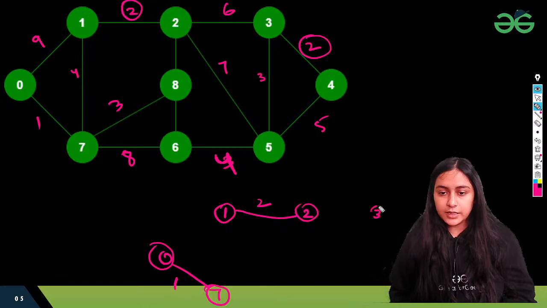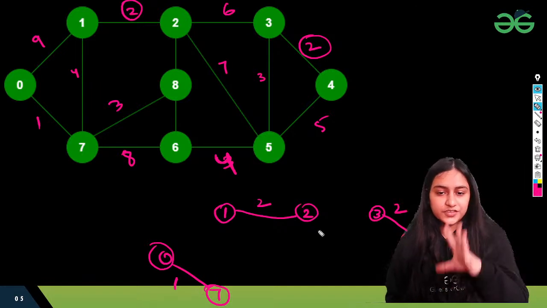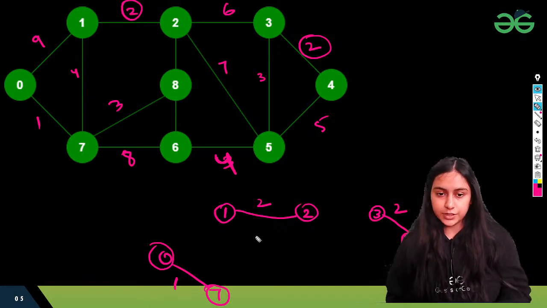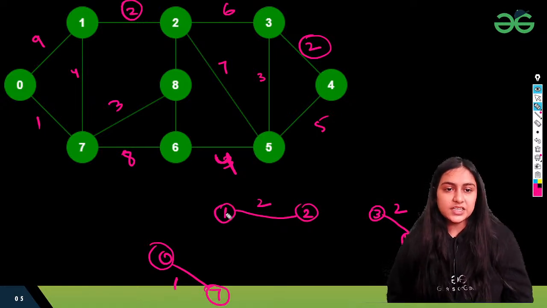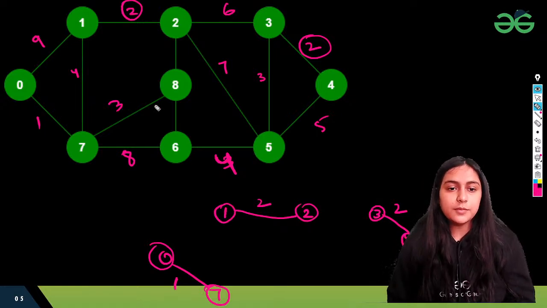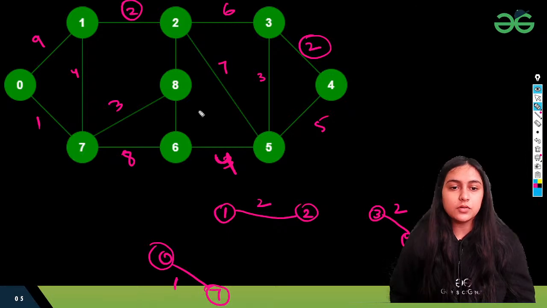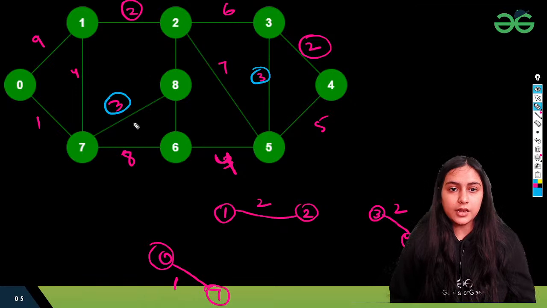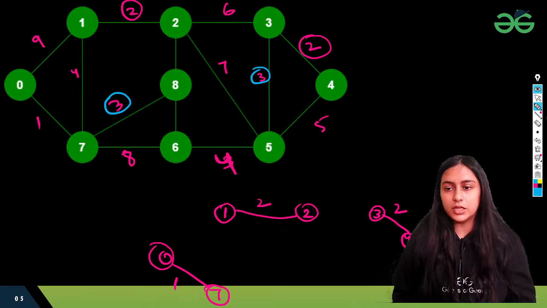यहाँ पे हम 3 बनाएंगे और 3 को मैं 4 से कनेक्ट कर दूंगी with weight 2. ओके, अब ये बहुत डिस्ट्रीब्यूटेड सा लग रहा है, बट हम स्टेप बाय स्टेप चलेंगे. Next is 3. अब 3 के हमारे पास कौन कौन से एजेस हैं? ये है. और कुछ? नो, नथिंग एल्स.